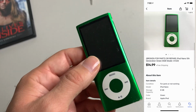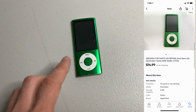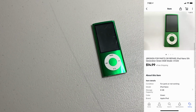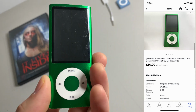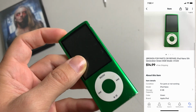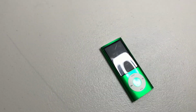This was included in that big sports card buy, so not too bad. I actually looked at the person who bought this. I was just curious who's buying broken iPods, and the person has an eBay store and they sell iPods and repairs and all that kind of stuff. So they're totally just going to fix this thing up and then sell it themselves, which is perfectly fine. You need people out there that do that. That way they buy stuff like this. So yeah, pretty cool. That actually sold same day I listed it.